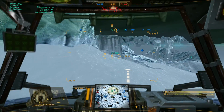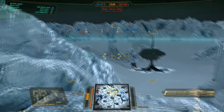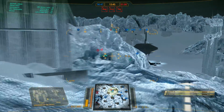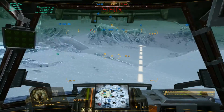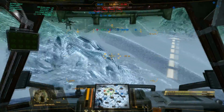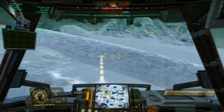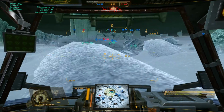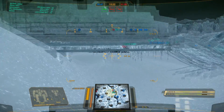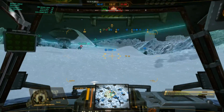Though I must mention that I was called out on, quite rightly, for a mistake I made when playing on this particular match, in this particular map, last weekend. When I charged in to try and keep the point from being contested in my Grasshopper. And that was a complete and utter mistake on my part. I just forgot I didn't have to do that. All I had to do was just shoot at them. So yeah, my bad. And I completely own up to that. It's just the fact I'm not normally in the role of trying to prevent things from being captured. So, you know, I tend to forget. To be quite honest, I forget because I never do the things.